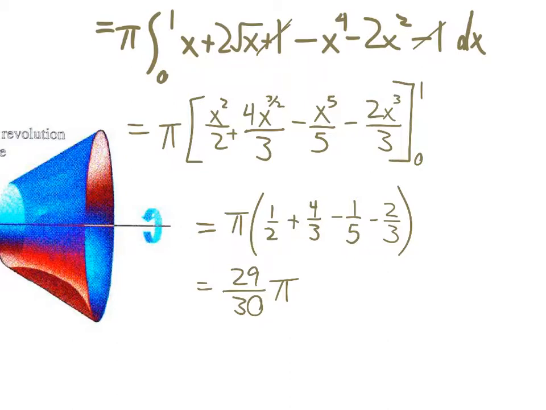So the intersection points always stay the same? Yeah, because if you're revolving around a horizontal line, you would only have to move it up or down, so your x's won't change. If you were revolving it around a vertical line, you would just be moving it left and right, but then your bounds would be y coordinates, and those would not change if you're just moving the functions left or right. So either way, your boundaries should not change.